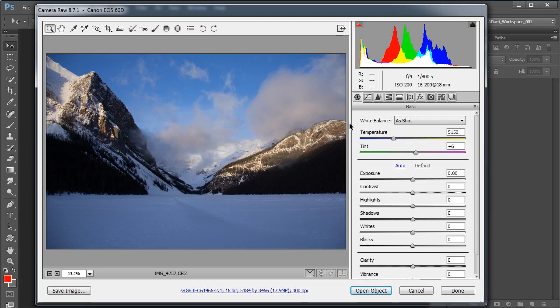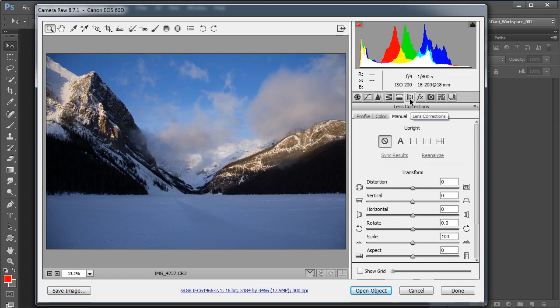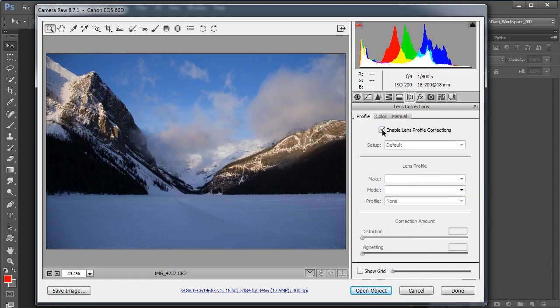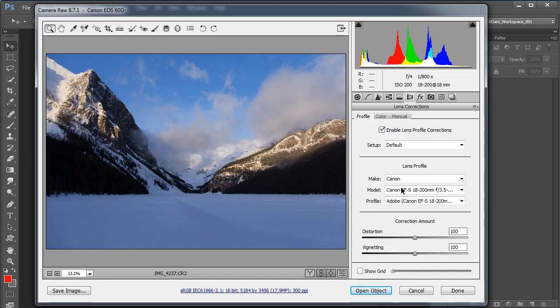On a first glance, we can see that the image is quite dark. Now, this can be due to the exposure not set properly on the camera when they shot it. But since this is a RAW file, we can recover data from it. Now head over to the lens corrections and enable that. RAW files hold in EXIF data, which can be used to identify the make and model of the camera and the lens, and can be used to treat and remove distortions caused by it.